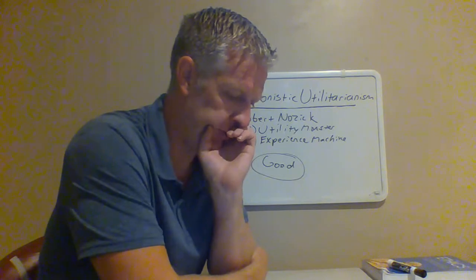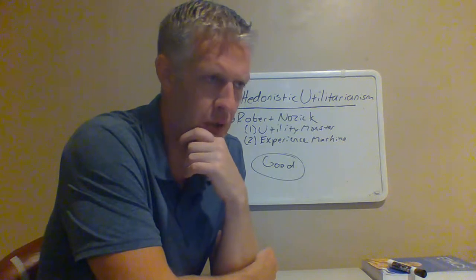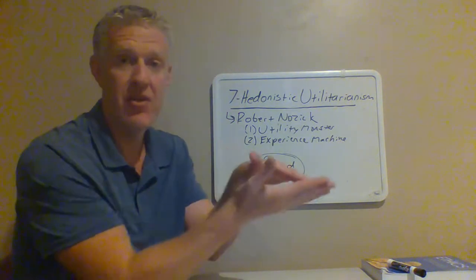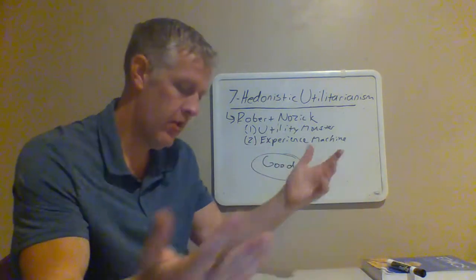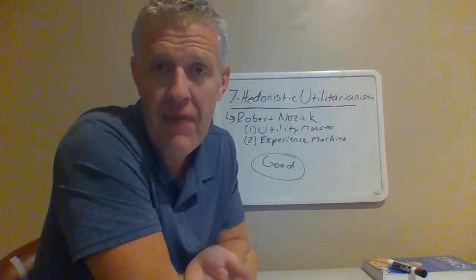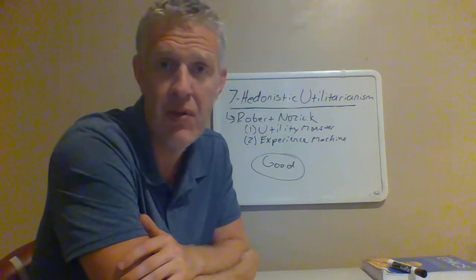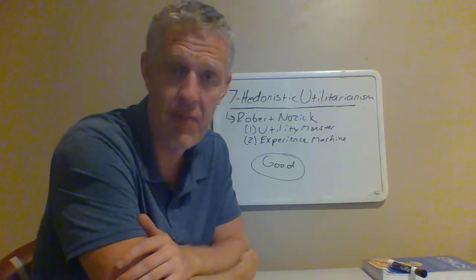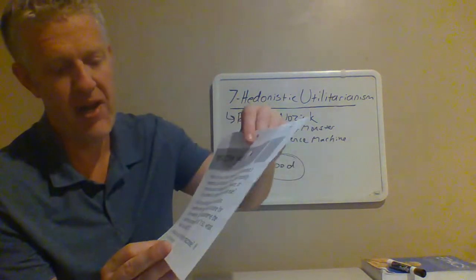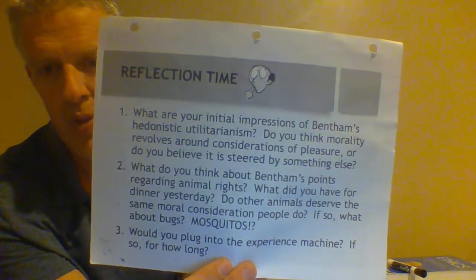That sort of thing. Question 1 is more your general thoughts on hedonistic utilitarianism. Do you agree with this idea that what's morally appropriate is steered by considerations of happy or pleasurable consequences? Is that what matters morally when we think we're doing the right thing? Is it because we think we've done things that promote pleasurable consequences? Is that what we mean when we say we do the right thing? That's the implication of Bentham and these other utilitarians. The third question again goes back to the experience machine. Were these guys right to suggest that we were repulsed by it and that we wouldn't plug in?